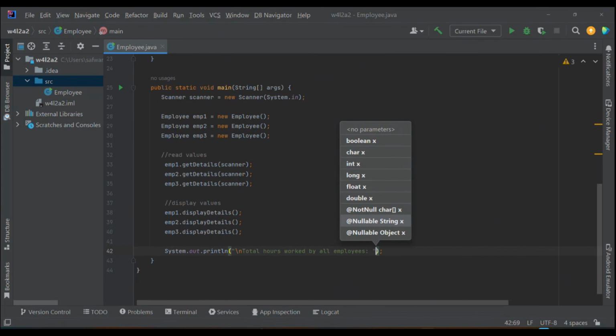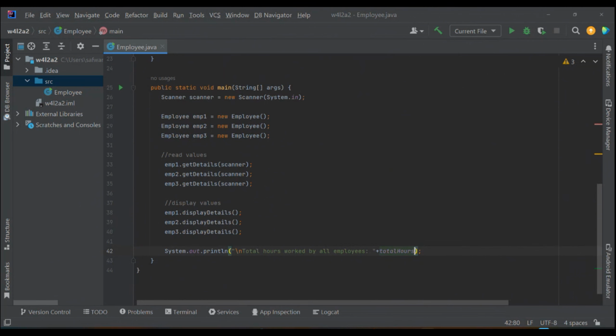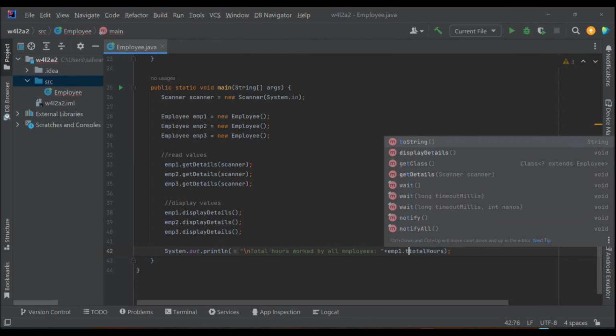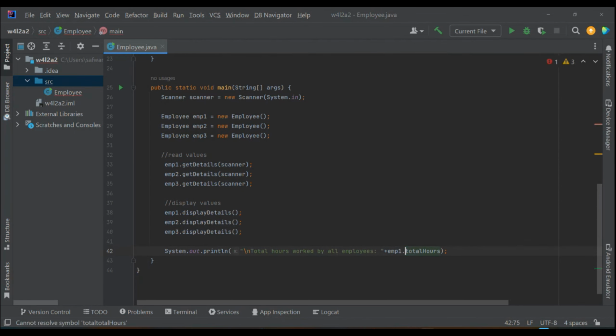And then I will display the total. As you can see, I directly accessed that static variable, totalHours. You should not do it like this one, using the object. Total hours is not there. You cannot access that one using the object.